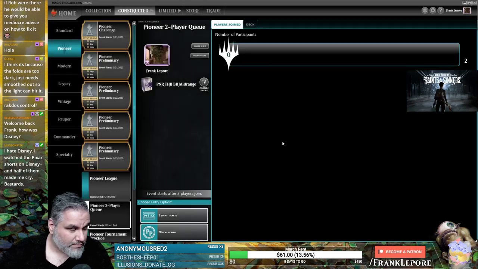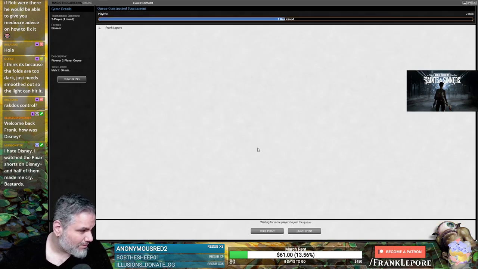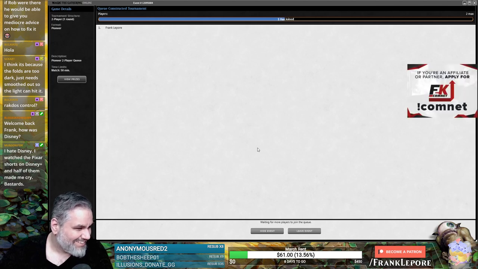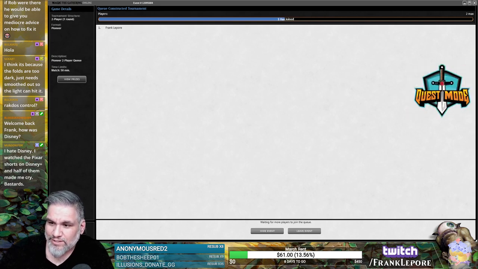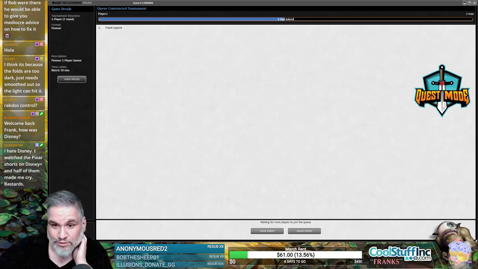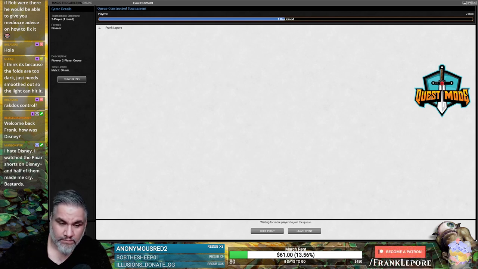All right, let's try another one. I hate Disney. I watched the Pixar shorts on Disney Plus, and half of them made me cry. If you guys want a great show to watch on Disney Plus, check out The Imagineering Story, I think that's what it's called. Yeah, it's actually mind-blowing. It's only 6 episodes and it's really, really enjoyable. If you're going to Disney, it lets you appreciate it so much more.